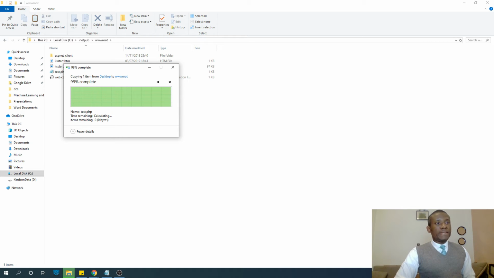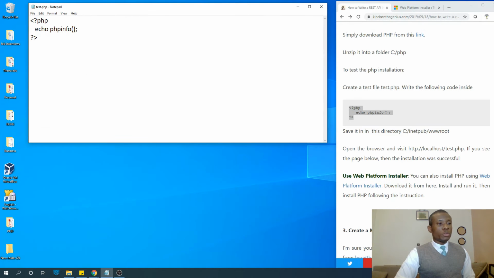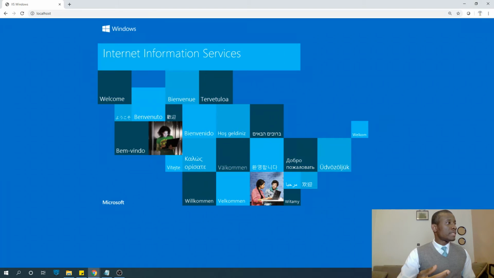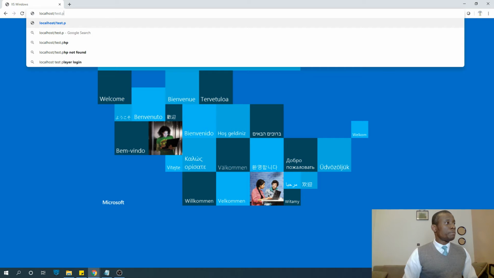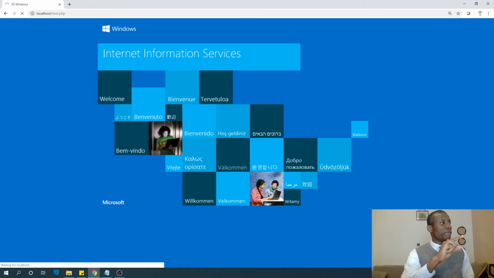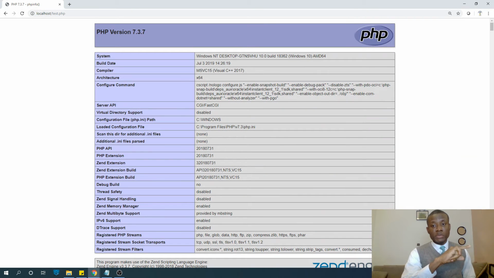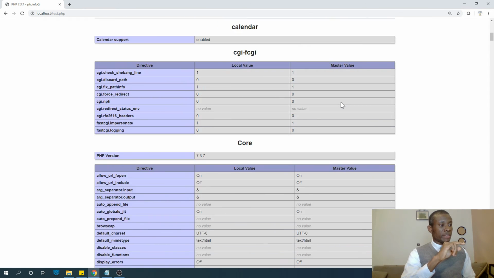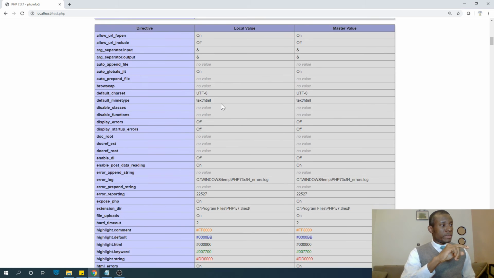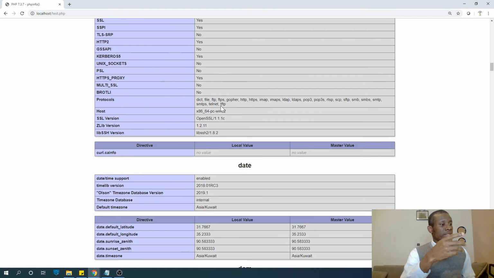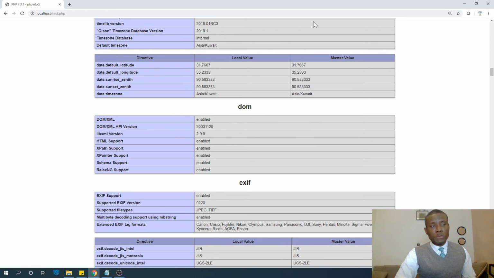All right. So after pasting it there, the next thing you do is to go to your browser and check localhost/test.php. Let's just do it at once. We're already in localhost, so I'm going to just say /test.php. And you can see that if it gives us the PHP page, then we know that PHP was installed correctly. So this page is what we expect. It tells us the configuration and other things that are necessary, but for now we don't have to worry about this.